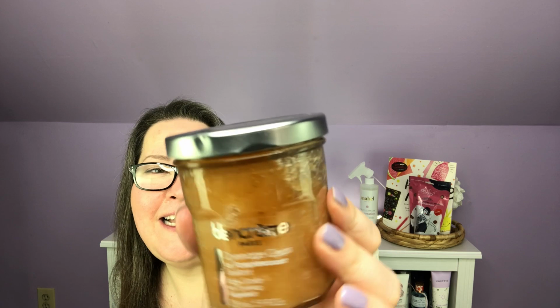It is very nice. It's a sugar scrub, which are absolutely my favorite. It's got coconut shell in it, so it might even smell like coconut, but I'm not even gonna open it so that I can pass it along. Although I probably won't do it in a giveaway because it's real heavy. So maybe one of my girls will like it.